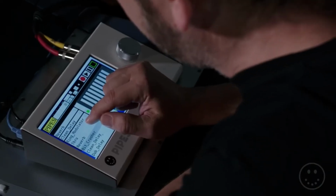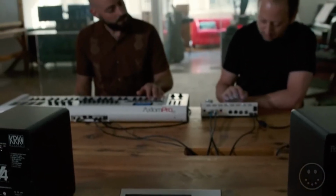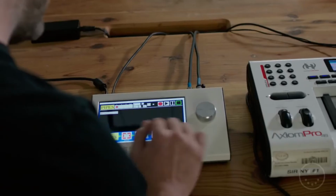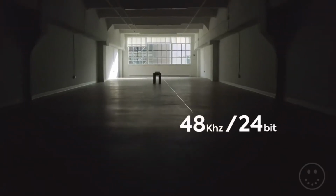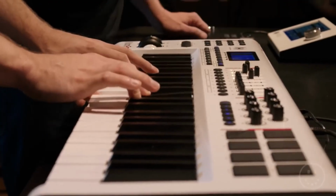With new technology that out-horsepowers a laptop and outperforms any sample playback unit, Pipes' entire onboard custom sampled sound and instrument library is always loaded and ready to be triggered. And the same goes for your own sounds that you can add to the onboard library. Pipes offers 48K 24-bit sample playback with 64 voices and less than 4 milliseconds latency from trigger to audio output. Just plug in your instrument and start playing presets right out of the box.